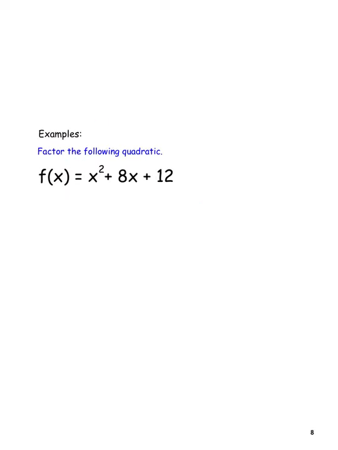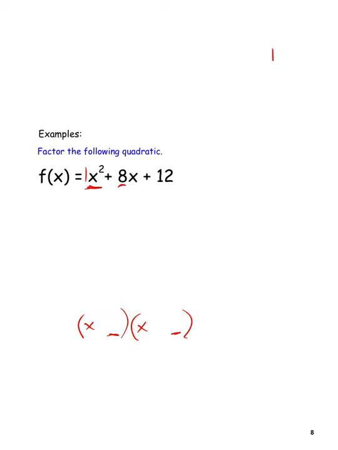So looking at this first example, again, multiply to C, add to B. So what we need is we know that these are going to be x's because this first term is 1x squared. So just going back to that idea of foiling, the first terms, x times x would be x squared. So that makes it nice because now we just have to look at what could these two values be that would multiply to 12. Now we also need to add to 8.